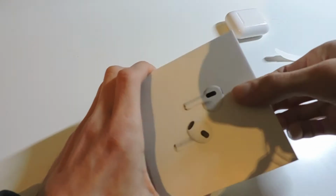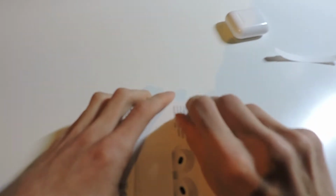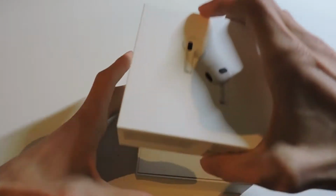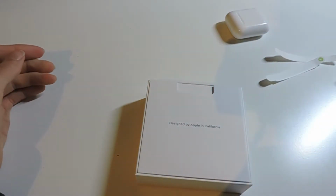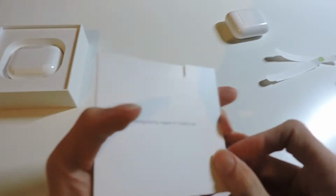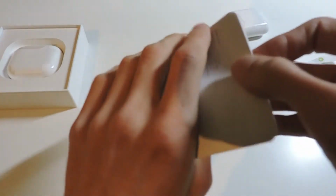Alrighty, hold up. Wait. I forgot another pull tab. It's pulled now. Wow. Let's go ahead and discuss this first. Designed by Apple in California. Let's see what's inside of here.